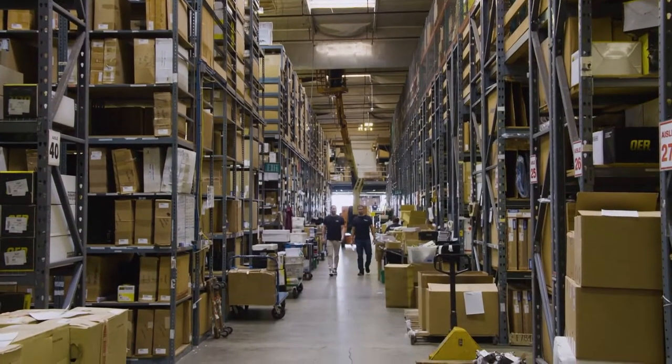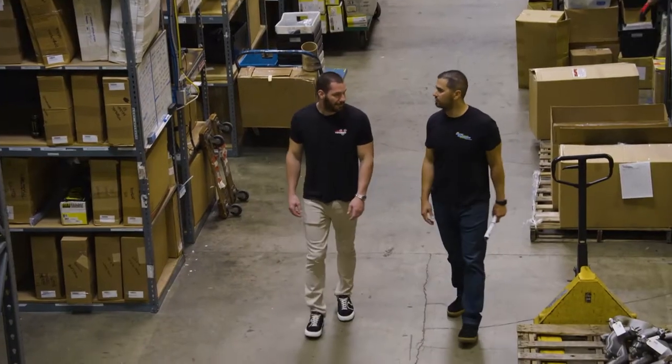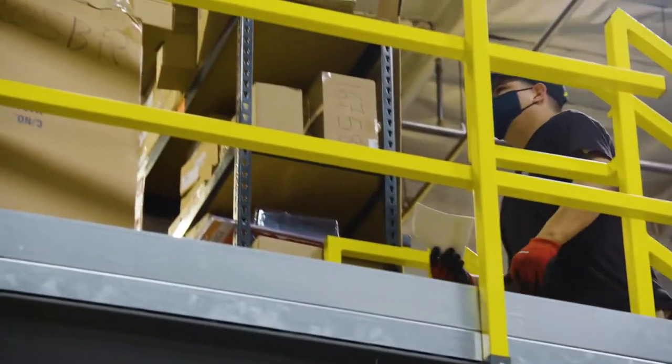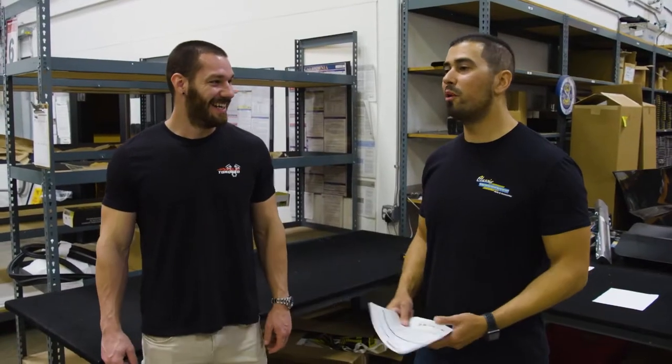You guys got every part I could imagine. Just about everything that came out of Detroit over the last 70 years, we had to cover. And speaking of lists, we have our Mustang parts located right up here, and now we have a puller heading out to get your stuff. It's like Christmas — pretty much, with Santa coming back here shortly. Carlos is Santa.